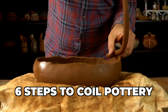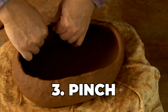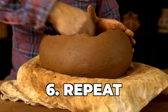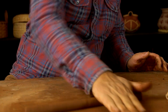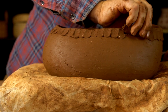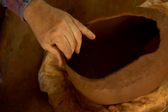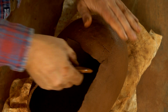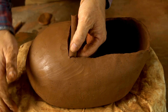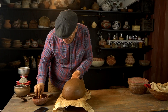Now I'm ready to start coiling in earnest and get the rest of this little sheep's body made. As I've pointed out in previous videos, the steps are: coil, bond, pinch — that is pinch the wall thinner and higher — scrape the outside, scrape the inside, and repeat as necessary. The first time you try this you're not going to get it perfect; practice is key. So get in there, practice your coiling and keep at it — you're bound to get this figured out eventually. At this point I'm starting to think about shaping the neck and the butt of the sheep, rounding up the butt end and flaring out the other end to start forming the neck, adding little short coils across the back one after the other to build that back in all the way up to the neck.